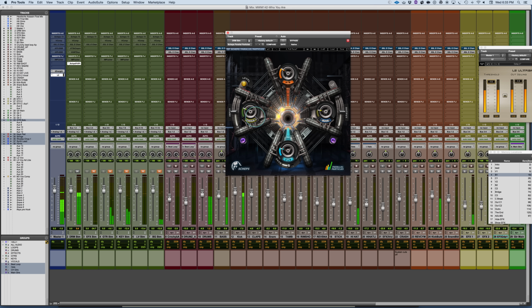And what I can do here is I can take the two of them, just shift clicking to put them in together. I can also invert them, which is not what I meant to do, but let's see here. So I can unlink the input and output here just to make up for the extra gain.